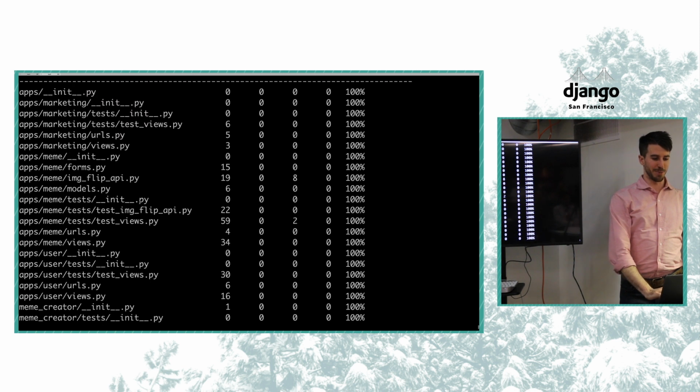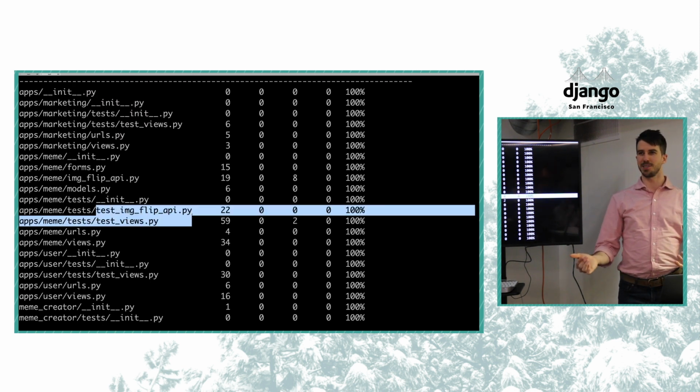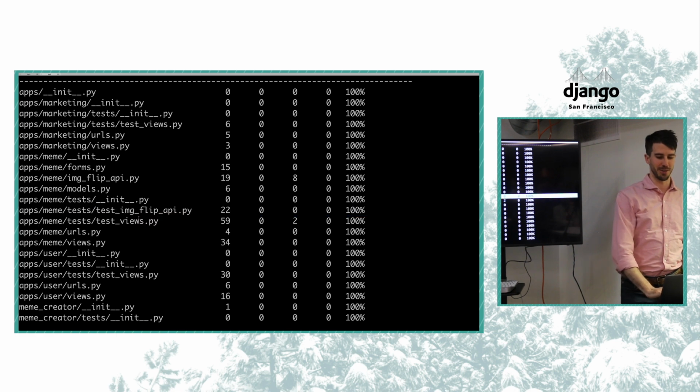Yeah. Something nice that I like about coverage too is you can cover your tests. So if you named your test wrong, you didn't name it test underscore, it doesn't get executed. So then you know, oh, I named it the wrong thing. It's never executed. You see it in your coverage report.